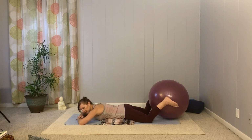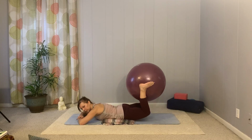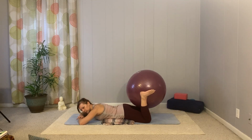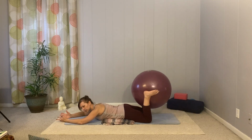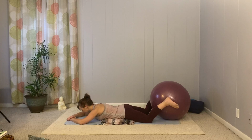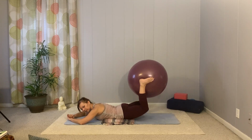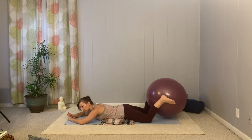Inhale, curl, pause. Get that attachment through your pubic bone, through your hips, push. It's your glutes that are doing the work. Hamstrings are helping you to curl. Glutes are helping you to lift or extend. Lift, lower down. Okay, 2 more. Low back is just kind of stabilizing. Lift, lower down. There's going to be a little work happening there, but I want most of the work in your glutes.